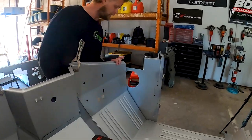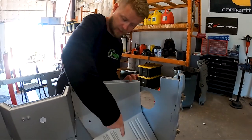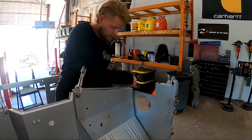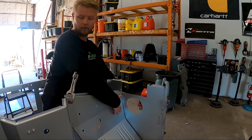So this side over here is perfect. It lines up right where it needs to be. So we know we're gonna be good on there. The only thing we're gonna need to do is I'm gonna pop these 2 self-tappers back out so we can pop the holes along here so we can attach this floorboard to the kick panel like that.